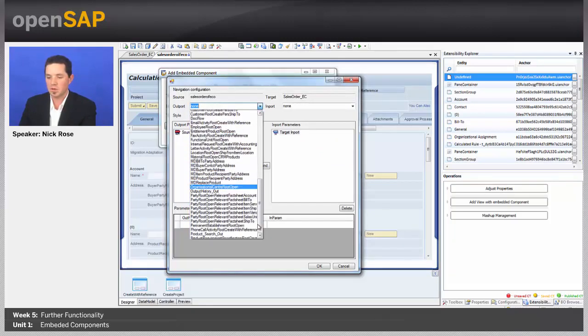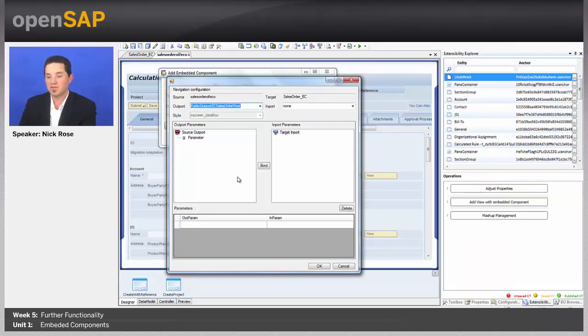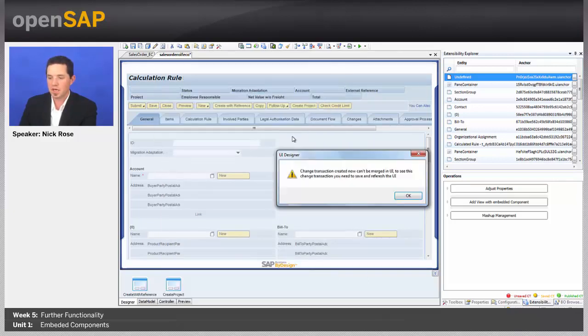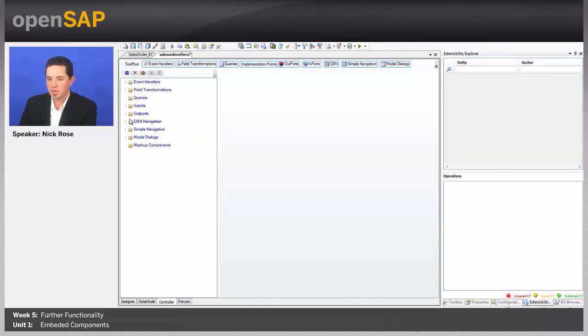And really all I need is some output that has an anchor which will provide the info that I need. So for now, let's go ahead and do the import. And we can bind those. Say OK and apply. Now really quick before I activate, let's go ahead and look here.